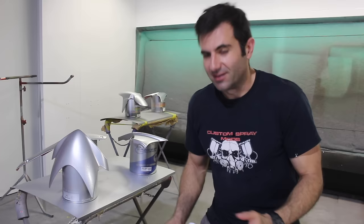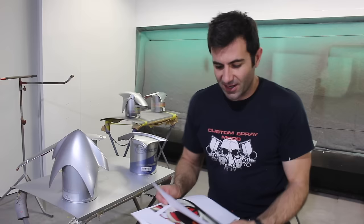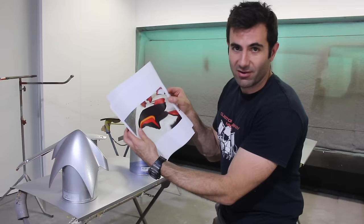It'll all work out. You'll find it at the end of the video. But to get an idea of where I'm going to put the candy, I've taken photos of all the panels and kind of photoshopped in just roughly where I want to put the candy. So I'll use these as a guide, mask it up, and then spray my different candies. Do that now.